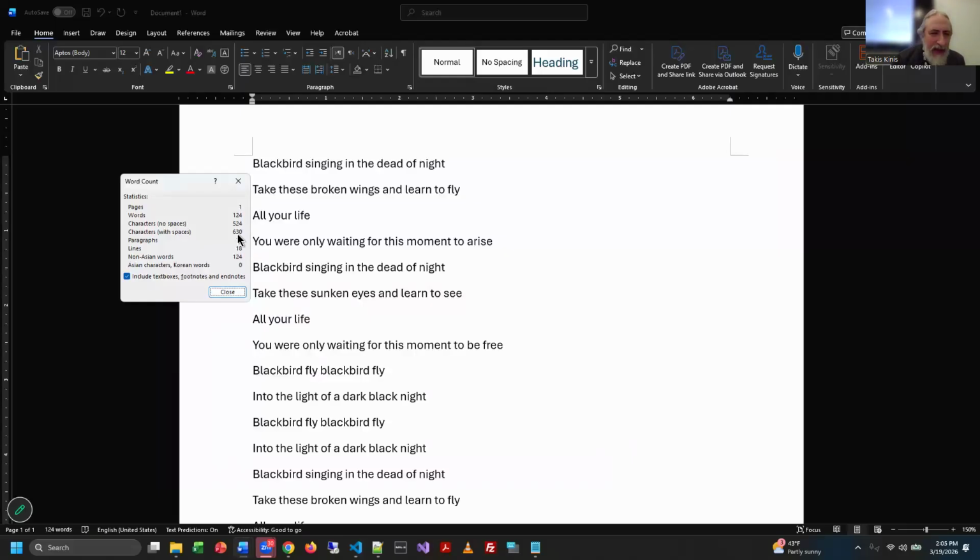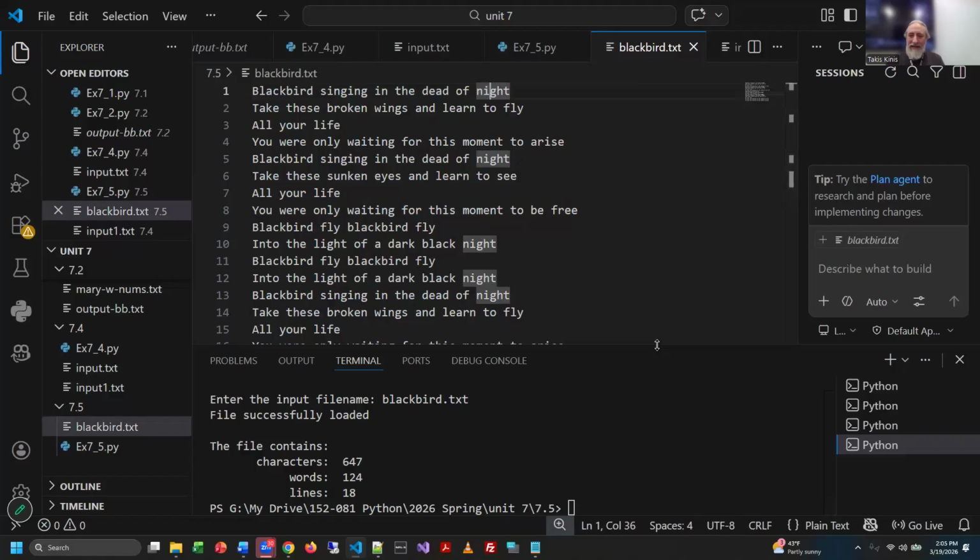647. I have either 630 or 524. Now, 630, I want you to think about this, is really close to 647. All right. There's 18 lines of text. So this is kind of an interesting little lesson here.